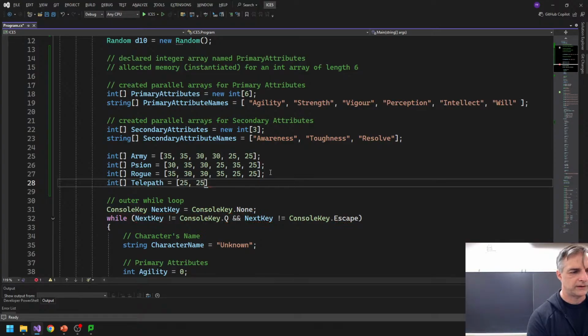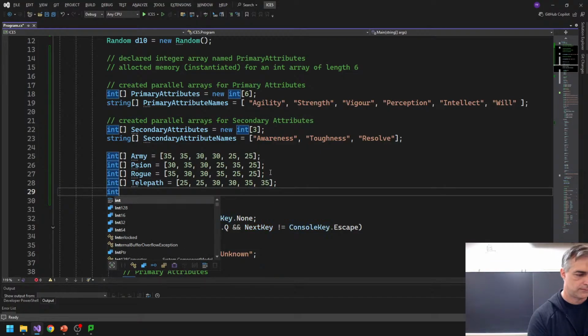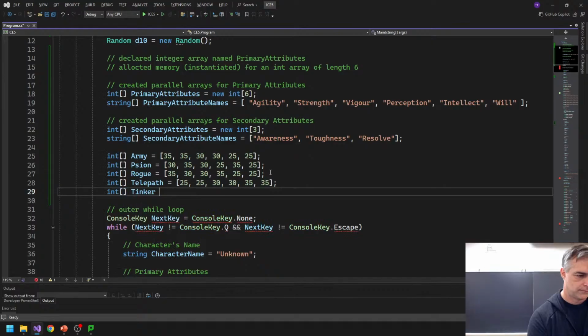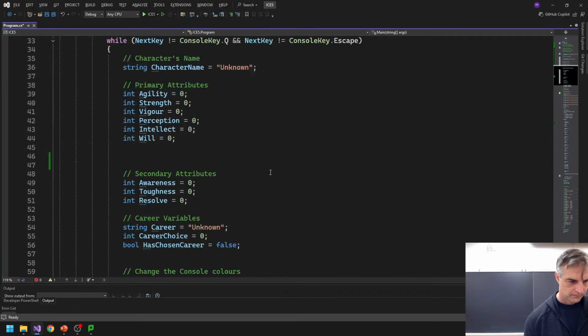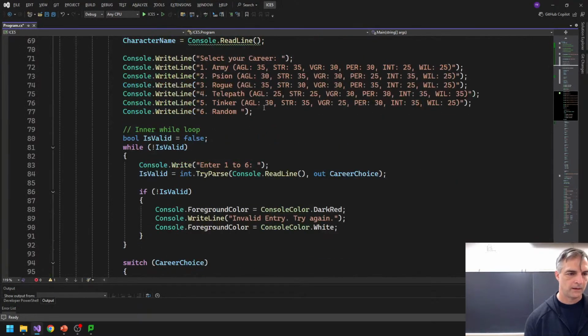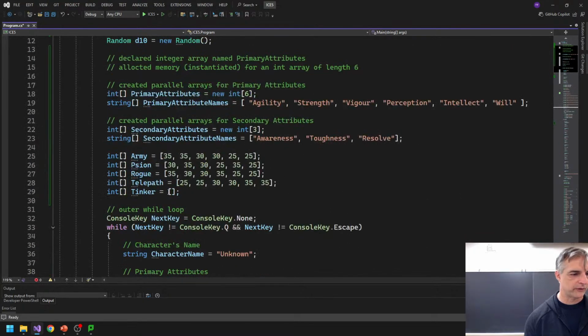I believe it's this. I'm not going to remember that. 3035. For Tinker, I'm not going to remember. All I'm doing is just copy pasting to get those careers down like this.